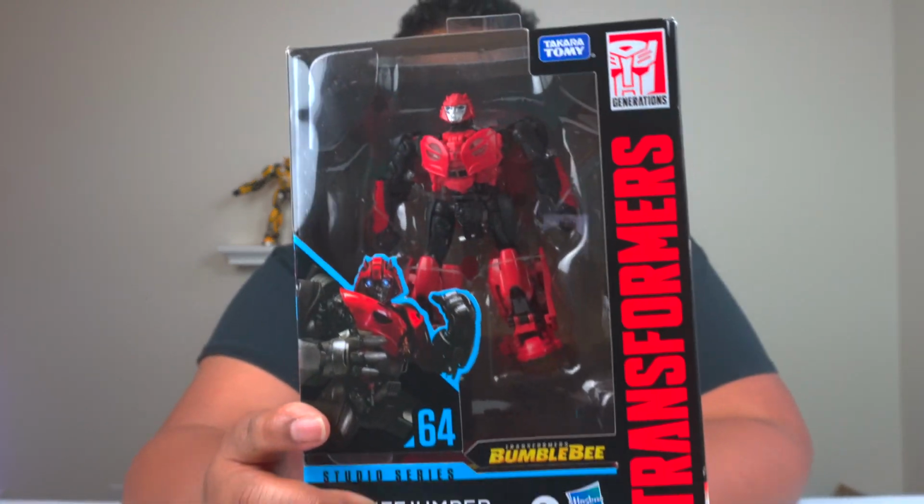He is one of the figures that I've really wanted from the B movie, and I want to finish the B movie characters, like get all the characters for them and Dark of the Moon. So without further ado, let's get into the unboxing of Studio Series CLIFFJUMPER.